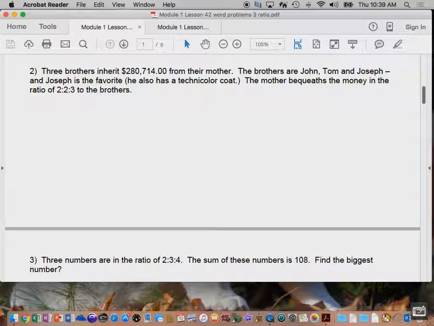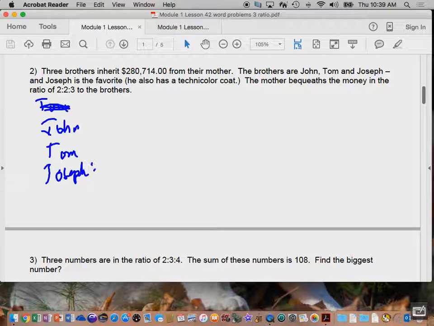All right, so listen, there are 3 brothers. These 3 brothers are John, Tom, and Joseph, instead of 12 brothers. That would have made the problem too long. Why didn't you name them after the actual brothers in the play? I couldn't remember all the brothers' names. I only remember some of them. There's Judah, Jacob. I thought Jacob was the father. Jacob's the dad.